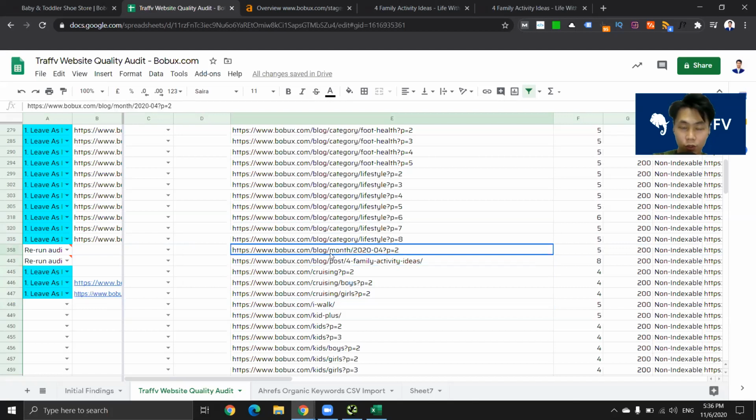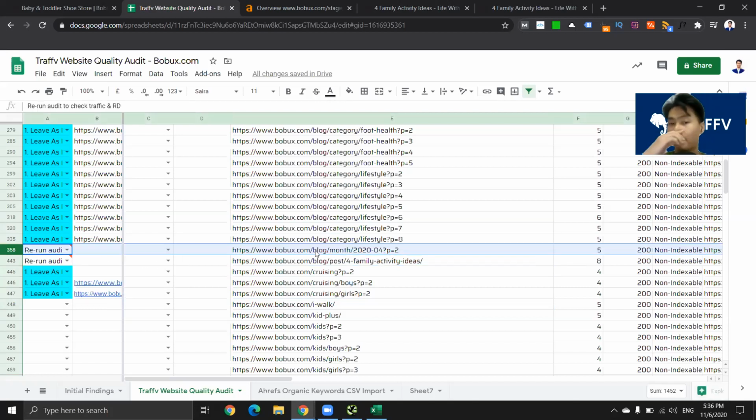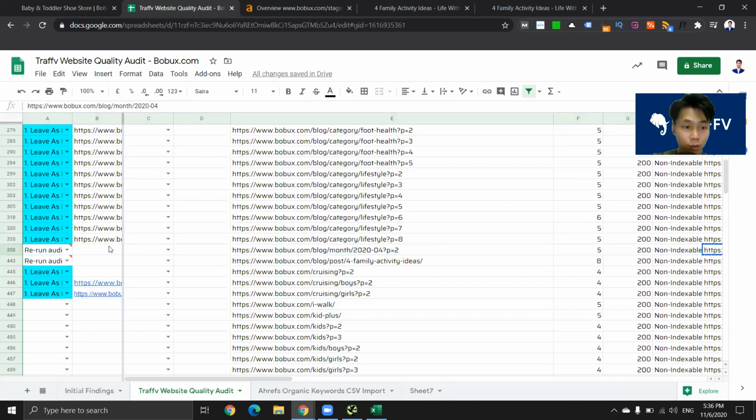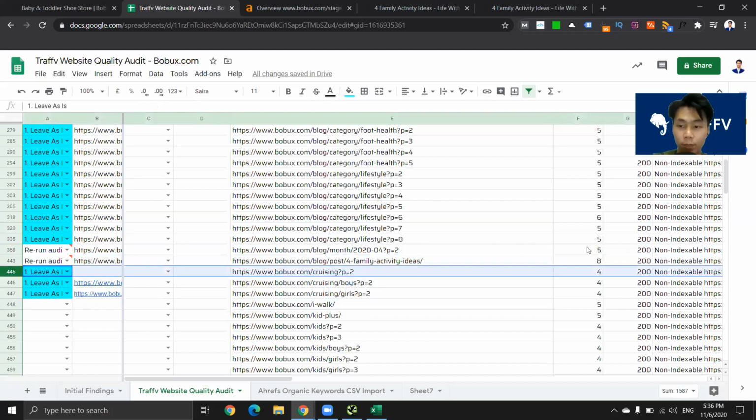And let's just see. So blog month. So there's no reason for this to be canonicalized or for this to be indexed. That I can say for sure, 100%.